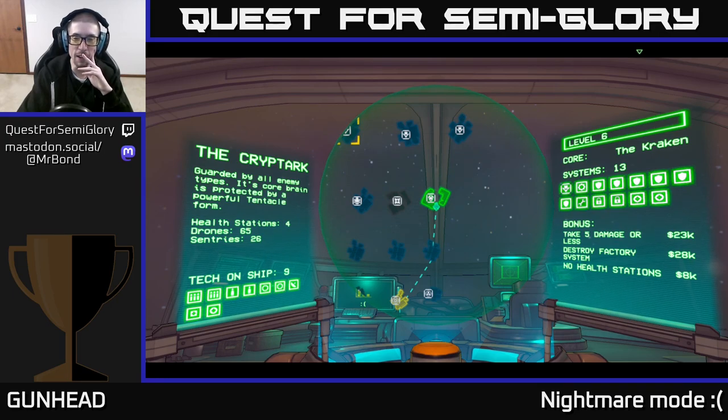But we'll put that on the maybe pile, because the three spawner one is an absolute hard no. And the double repair is kind of a hard no as well. Three fucking stealth systems, too. And a backup. Oh, gross. Okay, like, this one seems like the least problematic. We'll definitely destroy the factory system, so that's a guaranteed plus. Take 5 damage or less might be possible, if we go in with like 2 health to our name, because if we fail it, we're dead anyways.